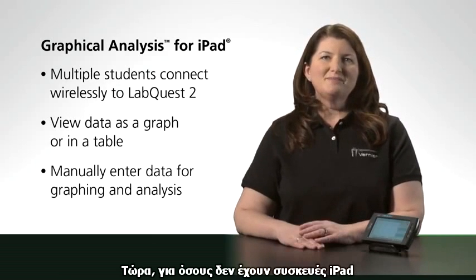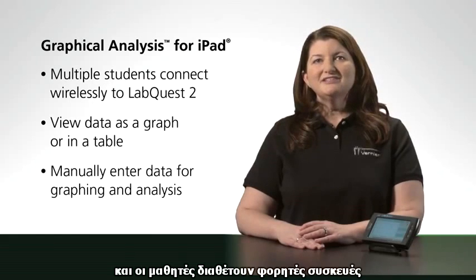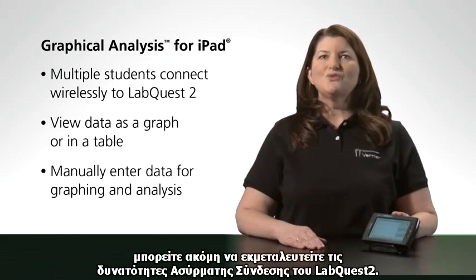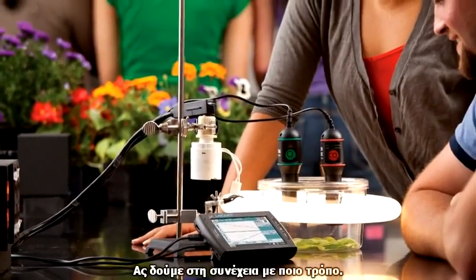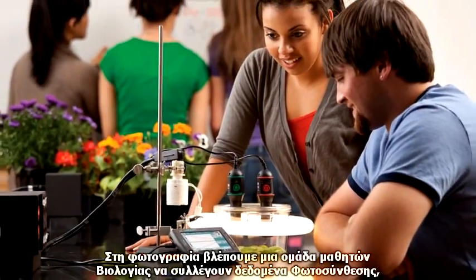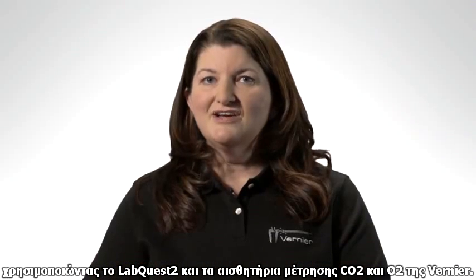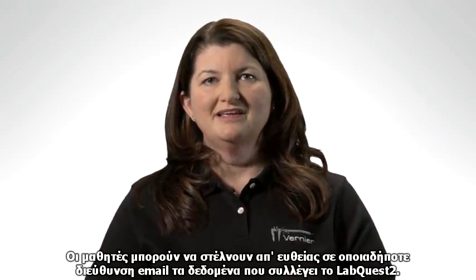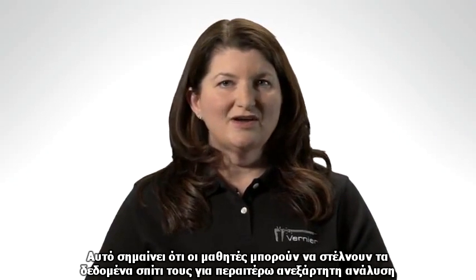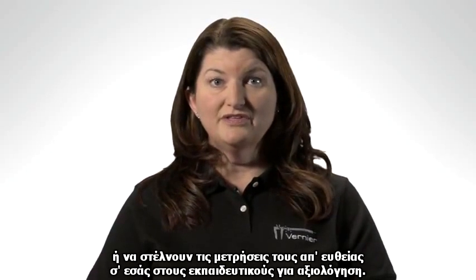So, what if you don't have iPads and your students don't have mobile devices available? Well, you can still take advantage of LabQuest2's wireless networking. Here's how. Let's say your biology students just collected photosynthesis data with a LabQuest2 and a CO2 gas sensor. They can now send that data directly from LabQuest2 to any email address. This means that students can send data home for further independent analysis or directly to you, the instructor, for evaluation.